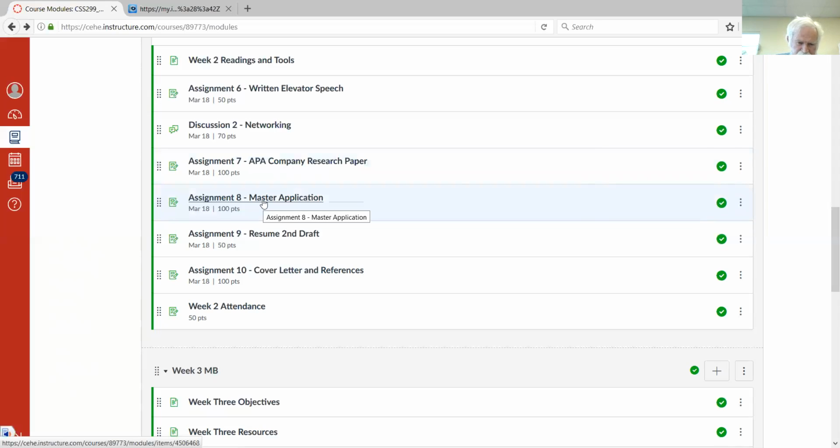Master application. Master application is a document that summarizes everything that you might need to apply for any job. Now, what that means is all of your work history, all of your educational history, including your high school.